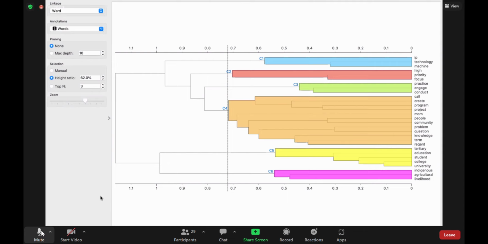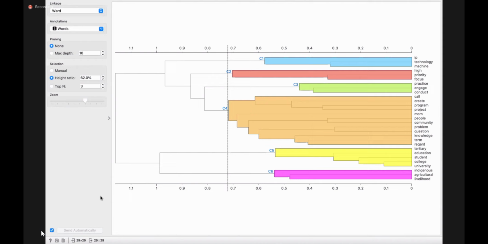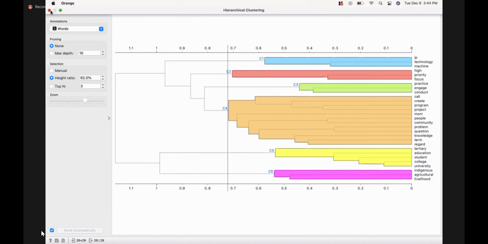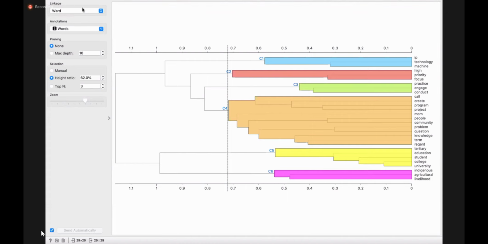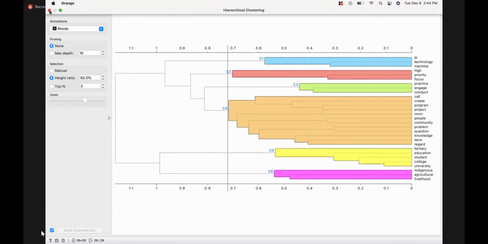Sir, so C3 and C4, I think yan na po yung mga actions that we can do. We can conduct or create programs na po for the ICT. All right. Okay. So I guess this completes your proposal. You now have the backup on what you're going to do because you've seen it based on your discussion. So that's basically the essence of doing all these things. Good job, guys. Let's look at the other visualizations.